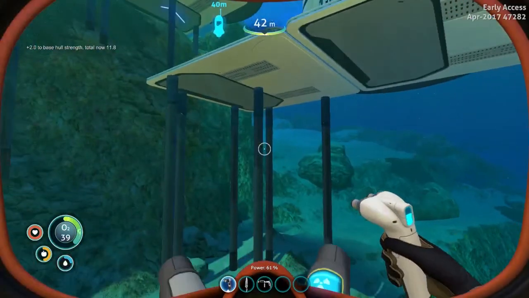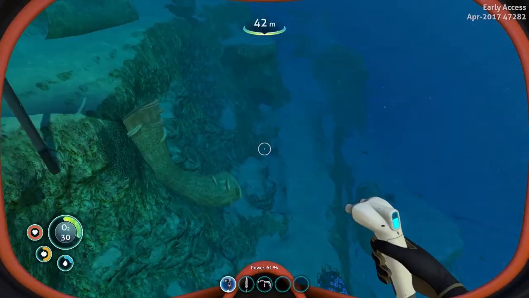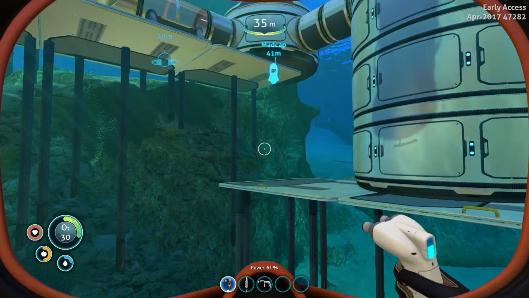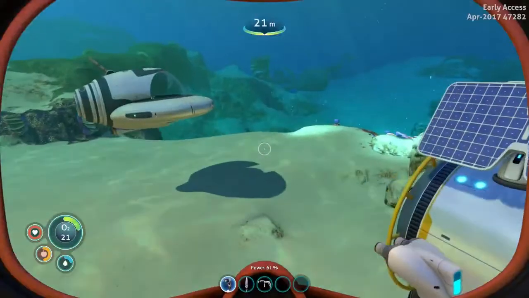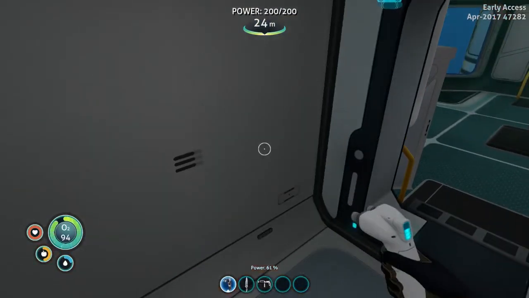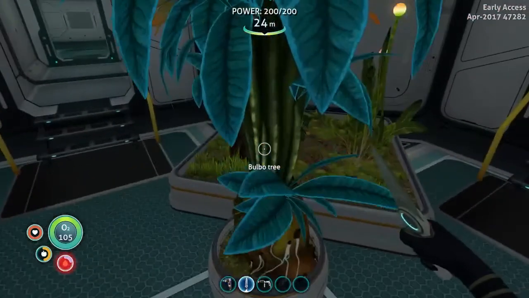Once I get some lithium, we'll eliminate some of these down here so we can have a better view. 30 seconds. I'm gonna need another hatch on this thing. Get that oxygen back up. We're gonna need some water too. Fortunately, we have a water tree.